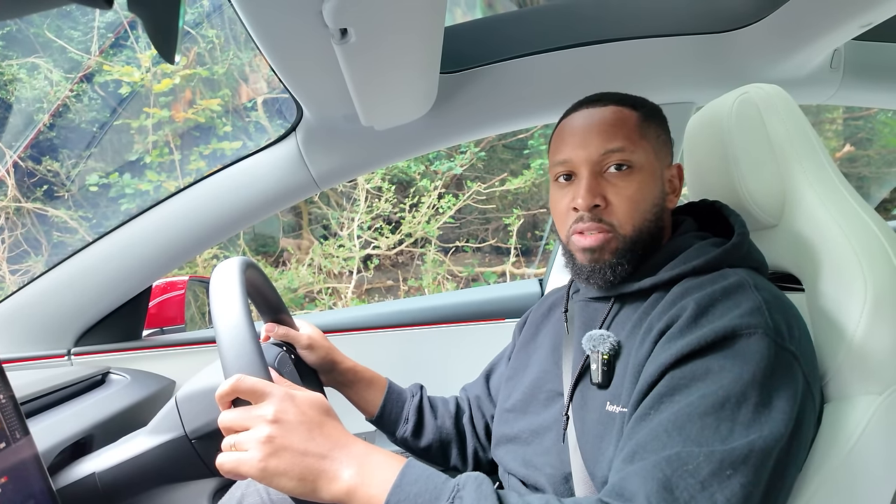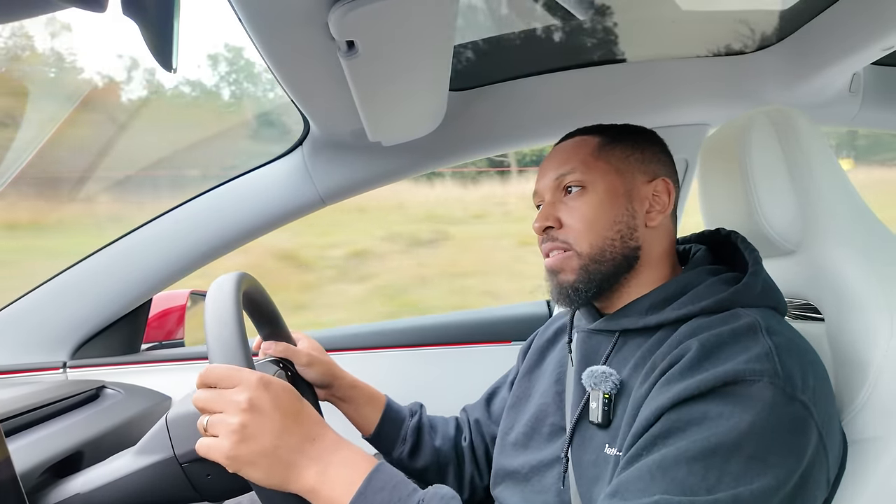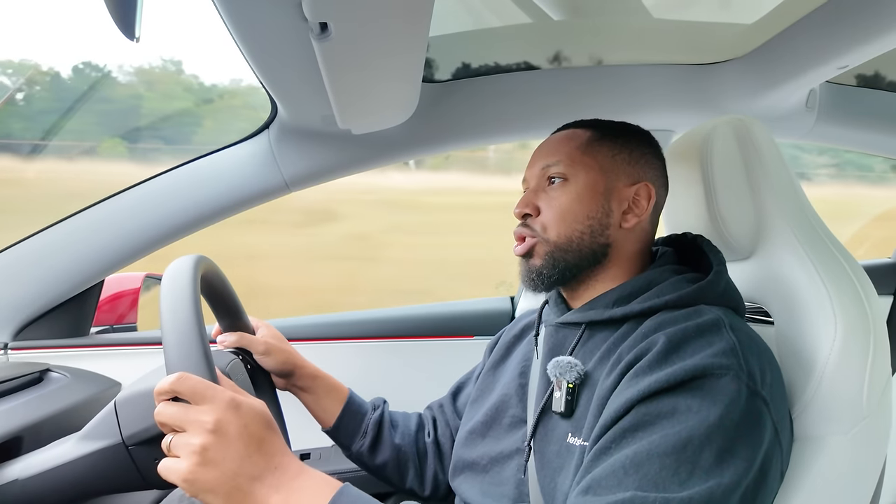The first thing people do in electric car reviews is nail it from zero to sixty, and I'd be doing something wrong if I didn't. It's quick — quicker than you'd expect a 52,000-pound or 460-horsepower car to be. With four-wheel drive and an upgraded rear motor, it gets from 0 to 60 in 3.1 seconds with no wheel spin. In drift mode it suddenly becomes exciting and interesting. As for sound, I don't think it's necessary — it's an electric car, and the silence is fine.